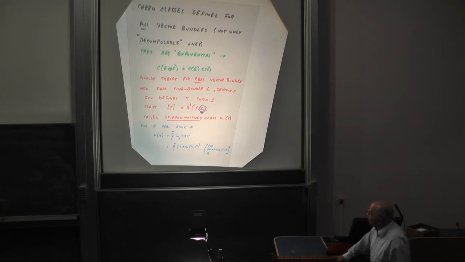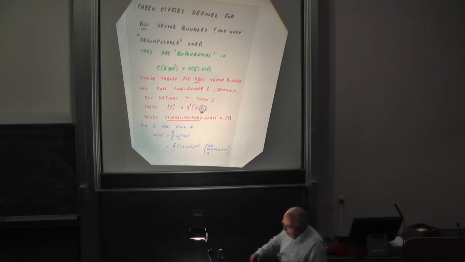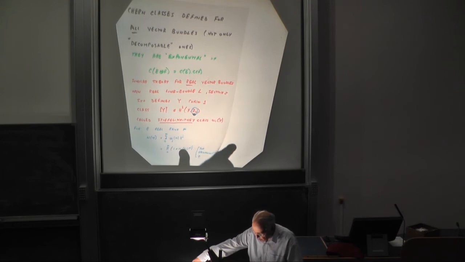They're only defined modulo 2, and they have the same real dimension as the Chern classes have a complex dimension. They have half the dimension. But the same formula applies: if a bundle is a sum of real line bundles, then the total Stiefel-Whitney class can be defined in that formula as the product of the first Stiefel-Whitney classes of the individual factors. So you can go through this very formal analogy and define the Stiefel-Whitney classes of a vector bundle.